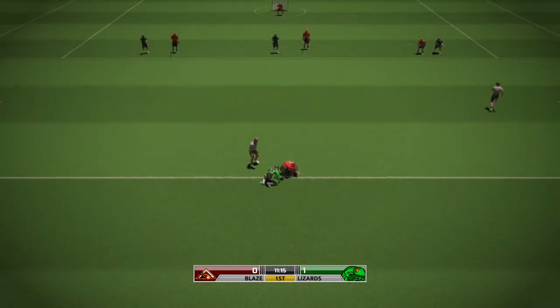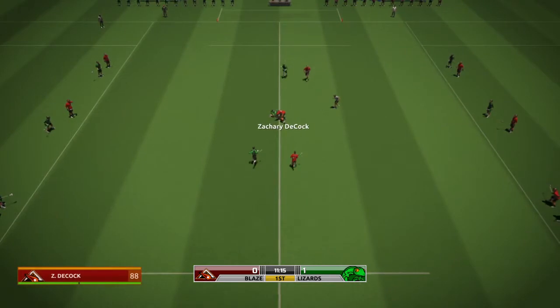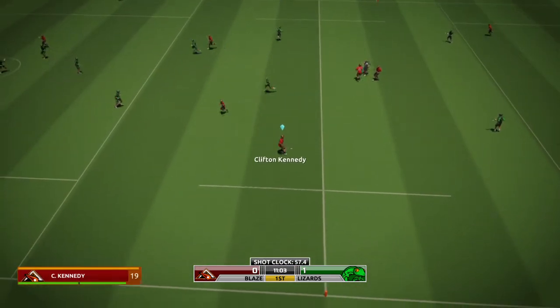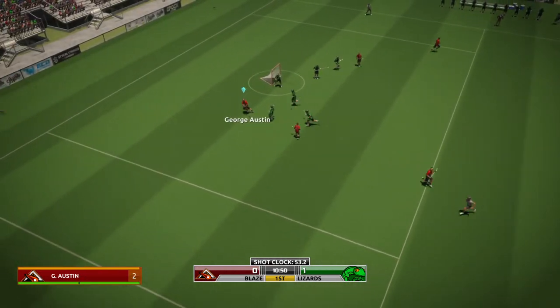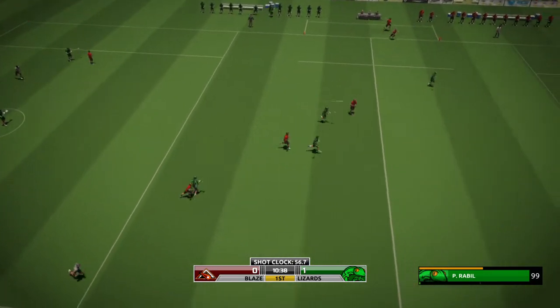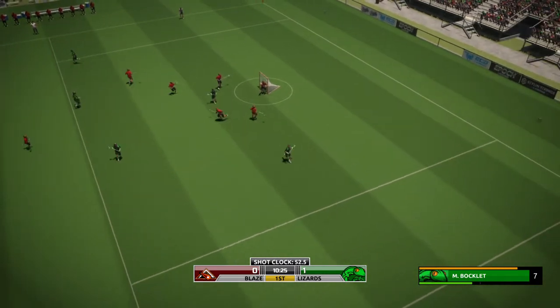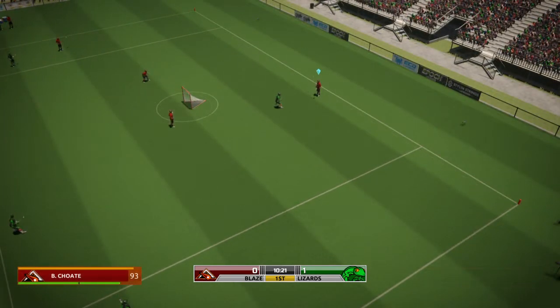Starting again here at the faceoff between 13 and DeCock. DeCock wins it for the away team. The home team loses it. Transition opportunity now for the away team. And it's a wild pass. 7 manages to recover. Red ball.